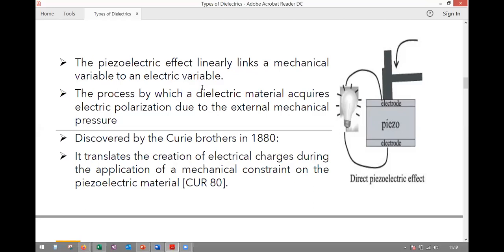The process by which a dielectric material acquires electric polarization due to external mechanical pressure is known as the piezoelectric effect. It linearly links the mechanical variable to an electrical variable.